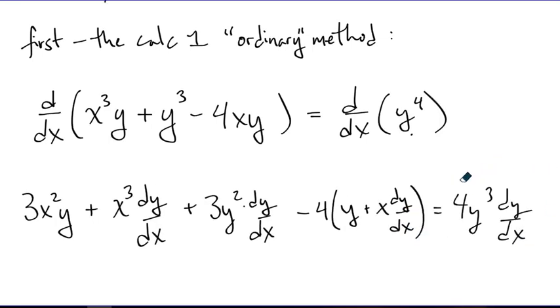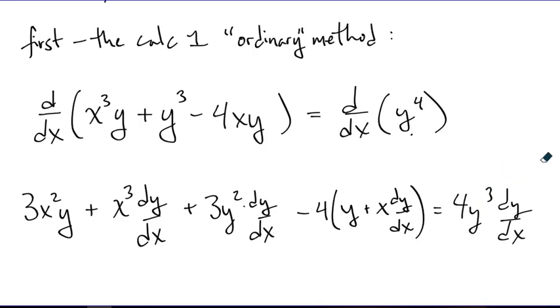And now here, on the right-hand side of the equation, a derivative with respect to x of y to the fourth. Well, we've got to use the chain rule because we're taking a derivative of y to the fourth power with respect to x. So 4 comes down, y to the power 3, I've subtracted 1, and then by the chain rule I write this factor of dy dx, the derivative of y with respect to x.